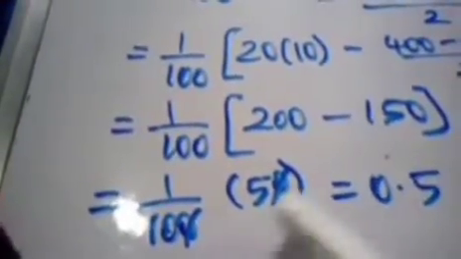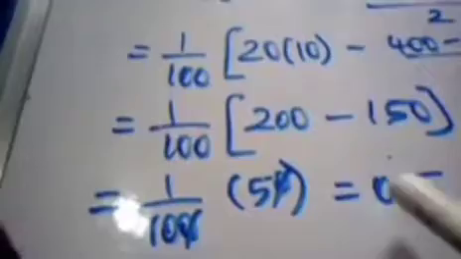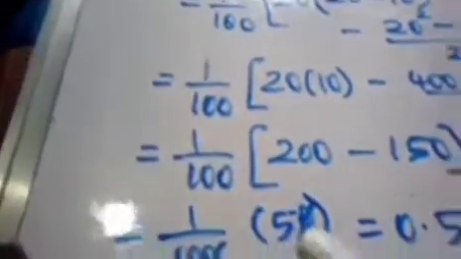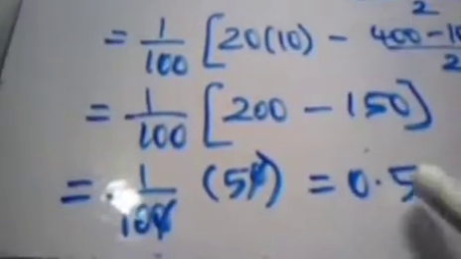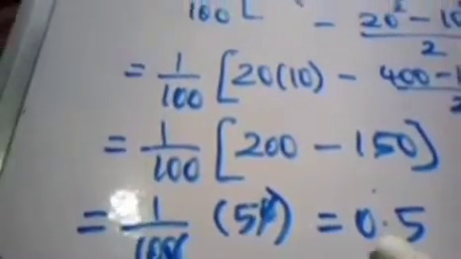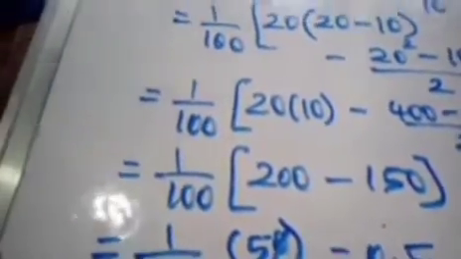Let us cancel 0, 0. So 5 by 10 means it is divisible by 10, so we put decimal place 1, then we will write 0.5. Otherwise we can write 1 by 2, since 1 5s are 5, 2 5s are 10. Both are the same only, nothing to worry.